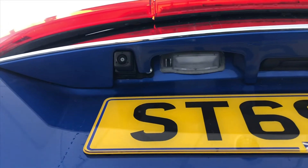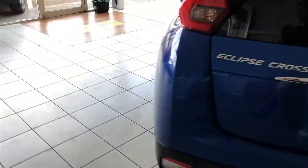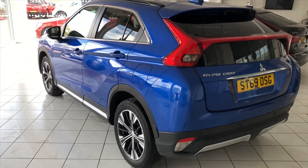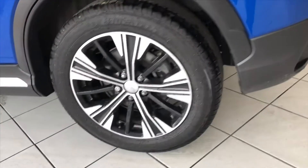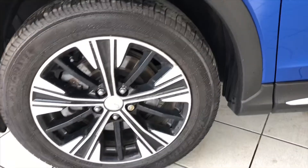We'll look in the back to start off with. You can just see there it's got a reversing camera and parcel shelf. Coming around this side, get a good look at the bodywork as well. Have a look at the wheels and tires — given it's a demonstrator, there's lots of life left in the tires. Hopefully you can see the bodywork lovely and straight there as well.